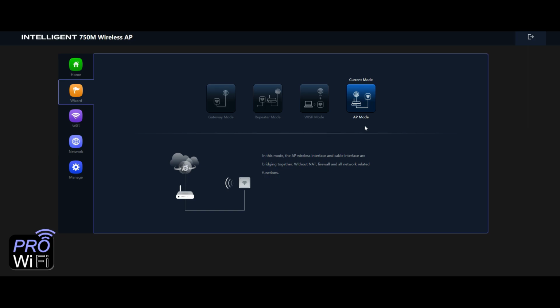Now you can leave the access point in gateway mode. The downside to doing that is that anything connected to the other side of your network, a non-Wi-Fi method of connection, perhaps a hardwired PC connected directly to the router, or a wireless printer connected directly to the router, wouldn't be visible to anything connected at the other side of the access point.